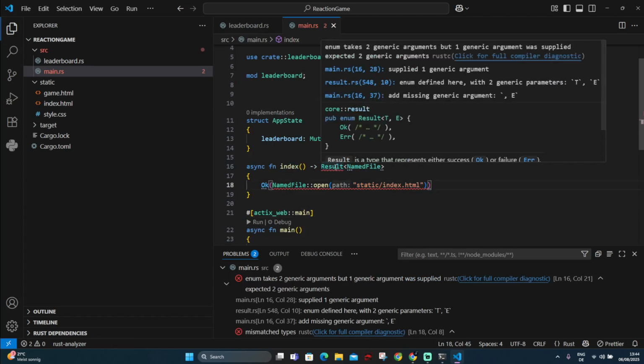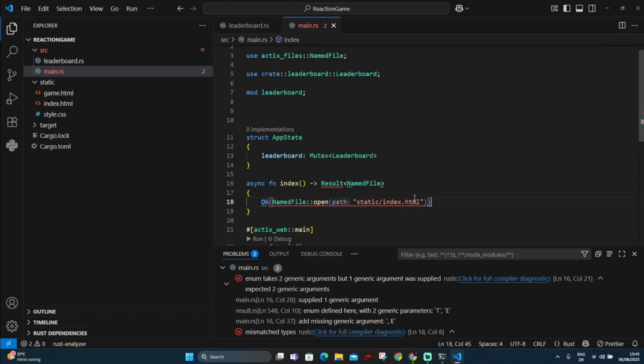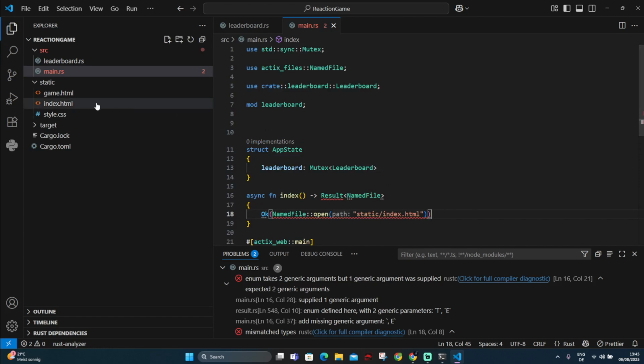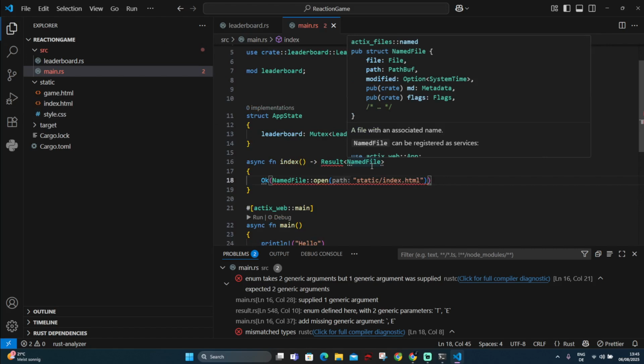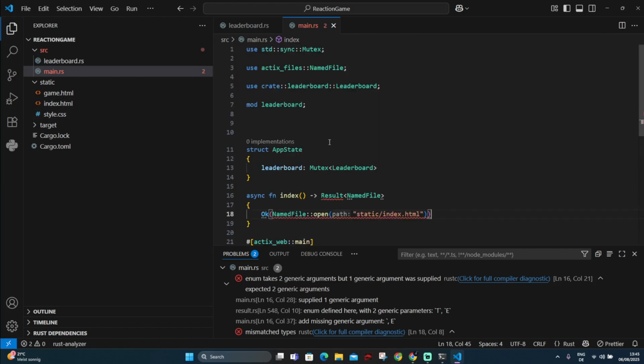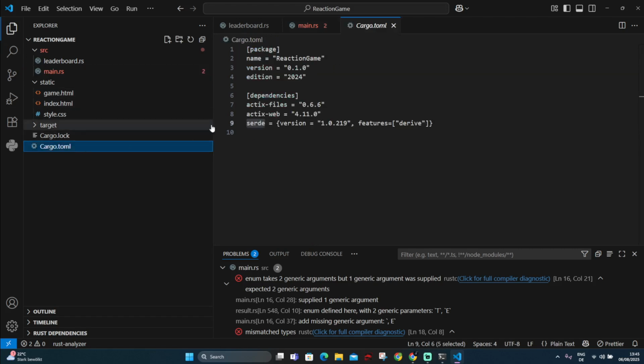What does this say? Result takes 2 generic arguments, and we have provided 1. The simple reason is that we have to use a crate called anyhow. This result can also take 1, but then you have to use anyhow. We haven't used anyhow yet. Let me add it to my code.